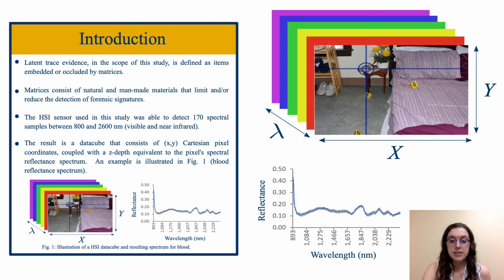The result is an image, but is now referred to as a data cube, because now not only does it provide the x and y Cartesian coordinates of an individual pixel, but it also reveals the reflectance data at a given wavelength, which is represented by the z depth of the cube and the variable lambda. So if you think of drilling into that cube at a single pixel, you can reveal the spectral reflected radiation intensity for that given pixel at every wavelength. Looking at figure 1, the pixel selected within the crosshairs of the image would be that highlighted pixel, and the graph represents the reflectance data for that pixel at each one of the sampled wavelengths.